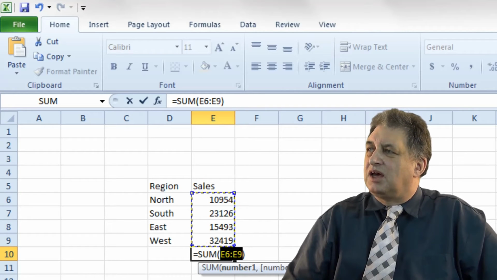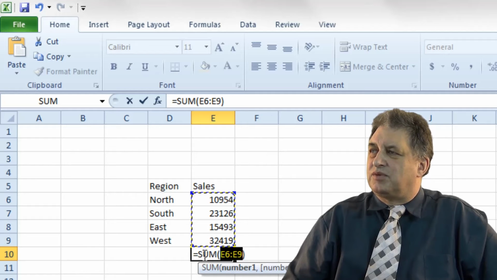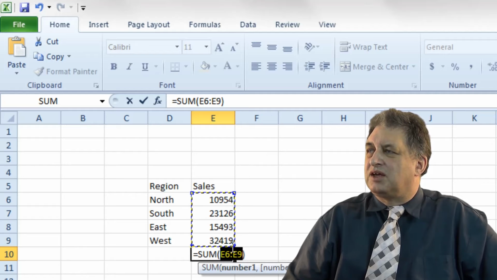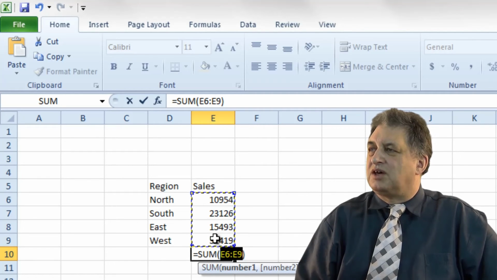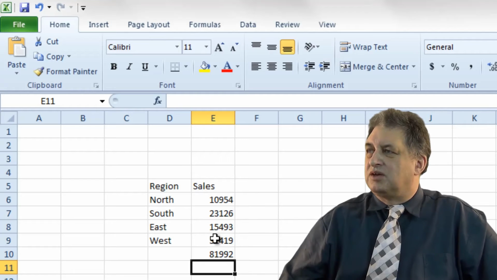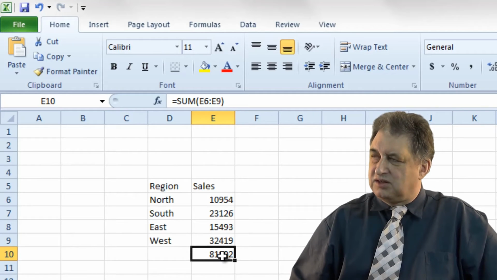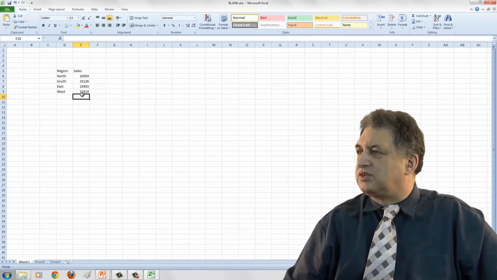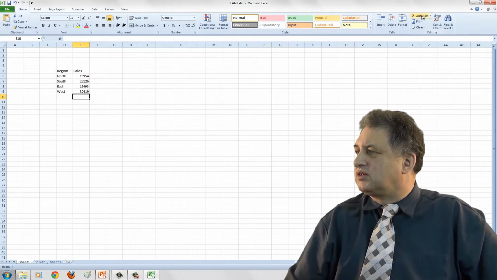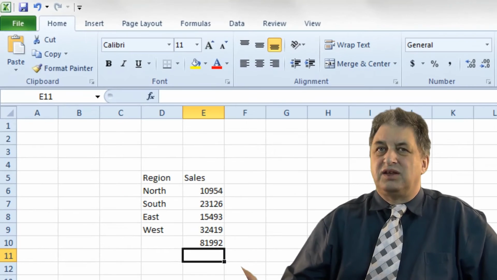All I did was click on this button here, and the calculation says equal the sum of all the values between cell E6, which is that one there, and E9, which is that one there. So literally all I have to do is press the return button and it's updated. Let me click on that and delete it so I can see that again. I click on the active cell where I want the results to appear, click on AutoSum, press return, and there you are.